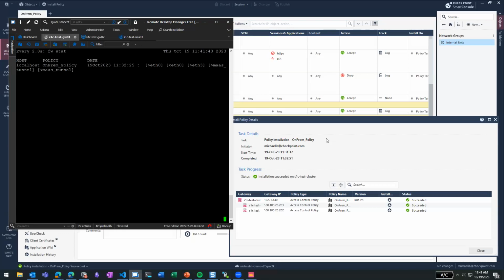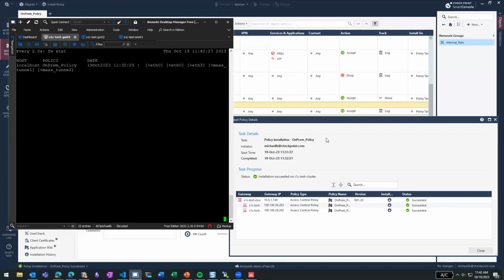The same story would be true going into Smart-1 Cloud. As long as you're not actively making any policy or config changes in Smart Console, it will take a section of time that could be pretty considerable. I would imagine the more policy rules and the more complexity of a configuration, the longer it takes. I don't have an exact estimate, but I would plan for at least maybe a 2-hour window altogether, from the beginning of running the export script to beginning to attach the gateways in Smart-1 Cloud.